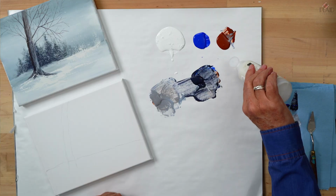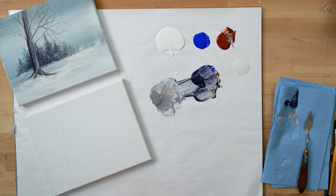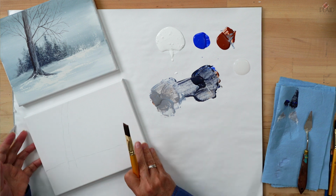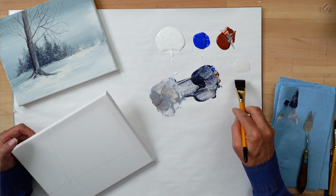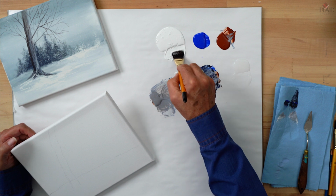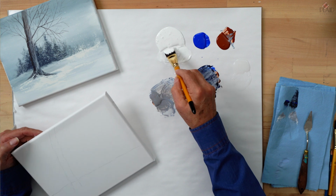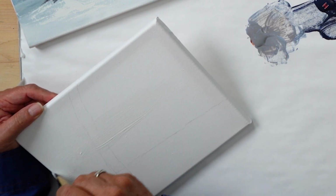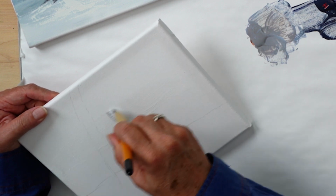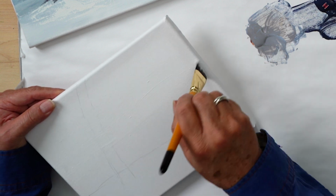I'm going to put out some blending gel on my palette so that I can have a little extra time with painting in the sky and the foreground. So I'm going to start by picking up a little bit of the blending gel on my brush and some titanium white on the same brush. And we're just mixing the blending gel in with the white, and we're going to just paint this right through the center of our canvas from edge to edge.